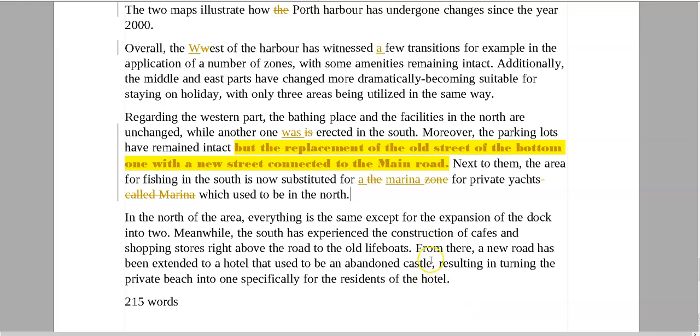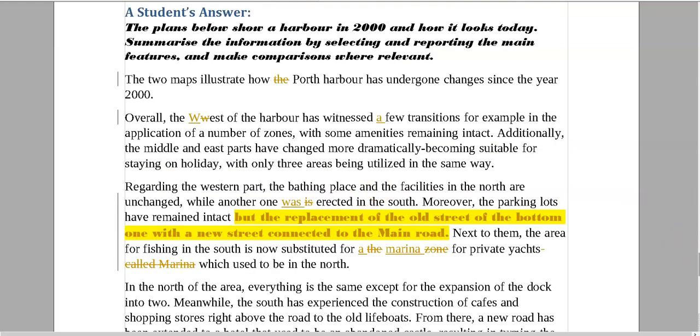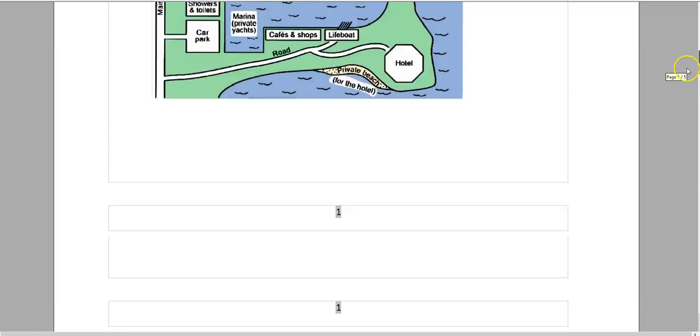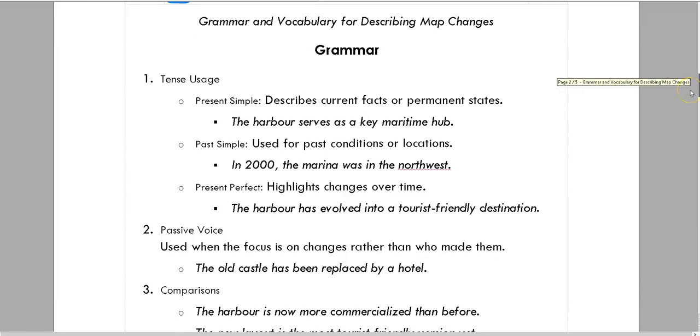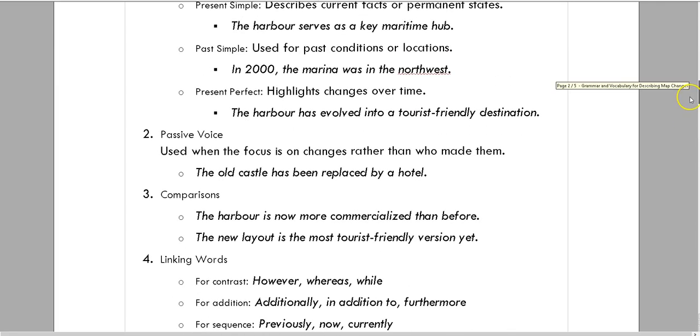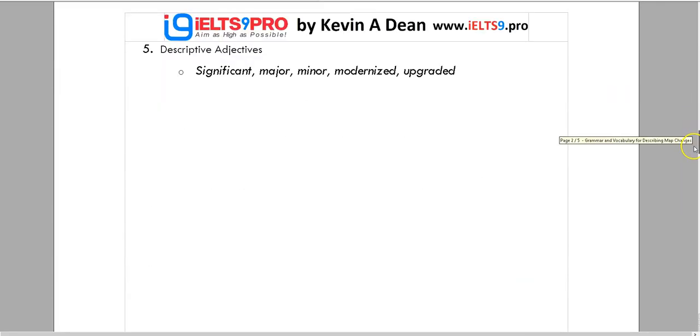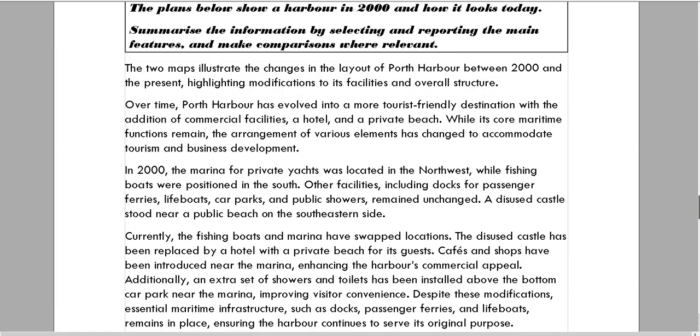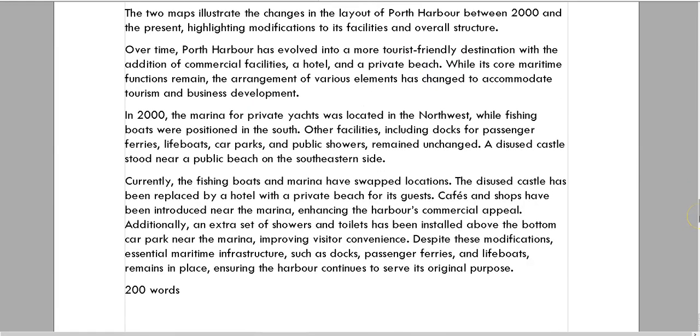All right, there's more than one way you can write these things. So you just have to watch your tenses, right? Make sure that you correctly use your past tenses. So I'll scroll back up to that so you can have a look at this for the tense usage, okay, and use of passive voice, etc. Okay, now I'll just put mine on the screen again and leave it so you can see how that might work out in practice.